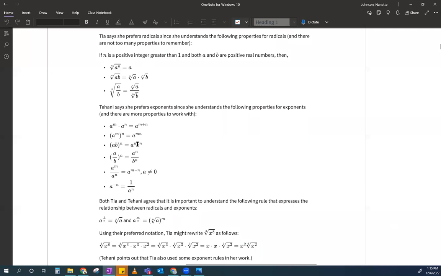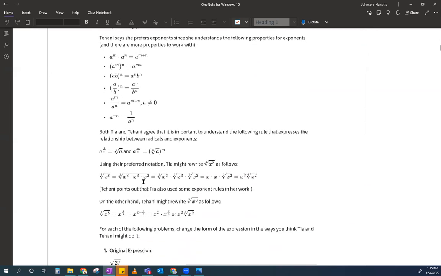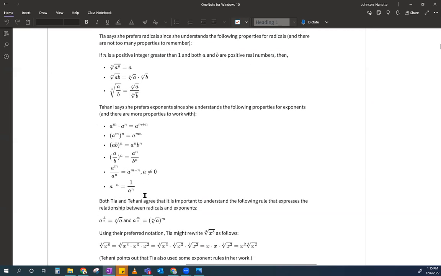My suggestion is to become a stronger mathematician. And you guys are like, Ms. Johnson, am I a mathematician? Yes. A mathematician is a human who does math. So if you're human, check. Do you do math? Check. Then you're a mathematician. Very good. So if you're becoming a stronger mathematician, one of the things that you will do is you will find where you're weak and you will make it stronger by working with that, right? Exactly. But there's going to be a preference, right? Preference.